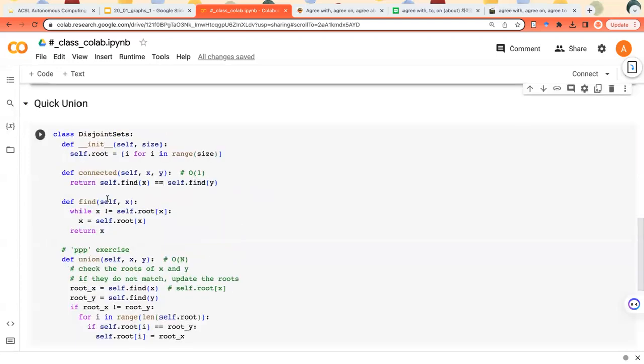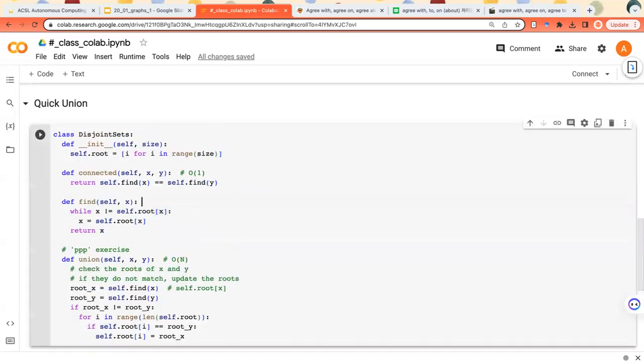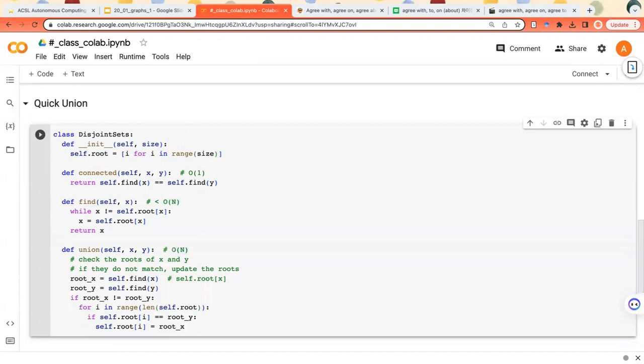However, this one takes smaller than O(N). However, it could reach O(N) in the worst case. And when it comes to the union operation, how are we going to perform union? What we're going to do is we first check the root of x and the root of y.